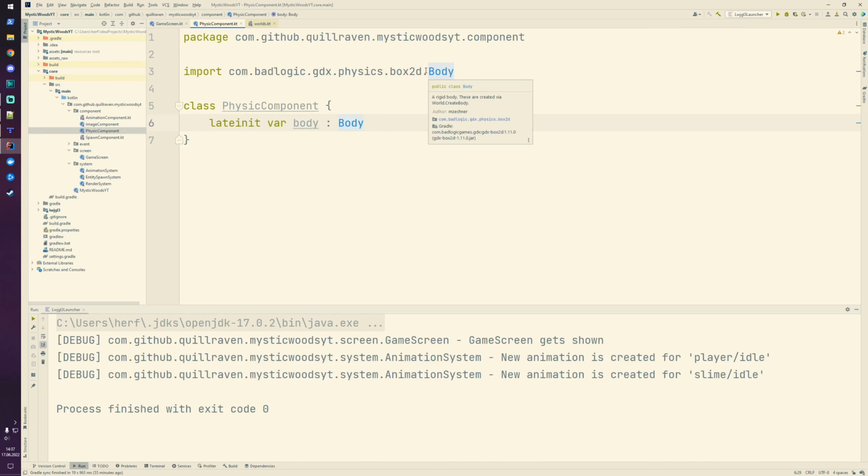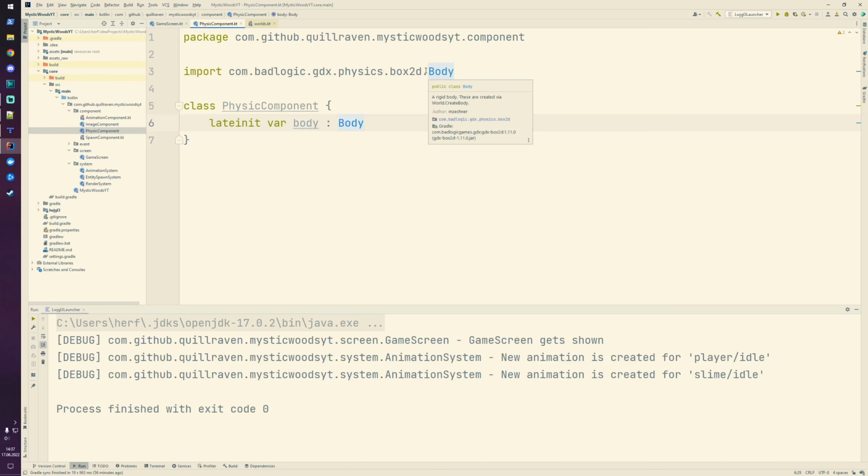Then your main body itself, the chest for example, would be the third fixture, then maybe the head, the left leg and the right leg. All of those are different fixtures, and the combination of all those fixtures is a so-called body. Then in the physics world, you can simply apply forces to that body, and the physics engine takes care of calculating how the different fixtures behave.